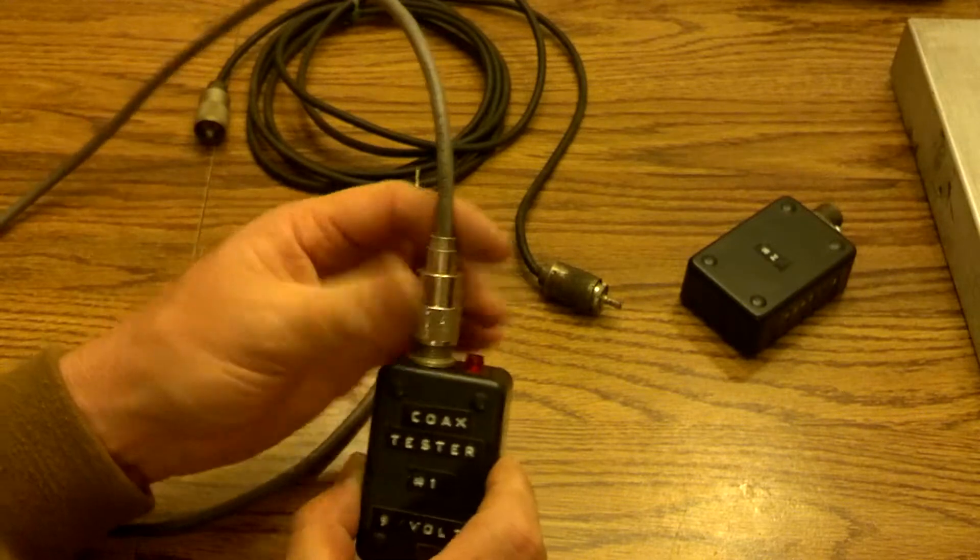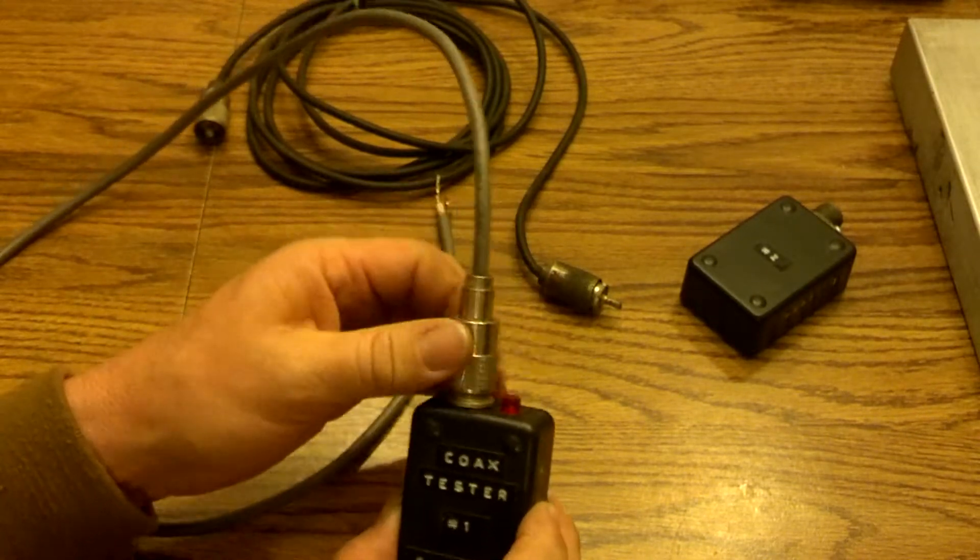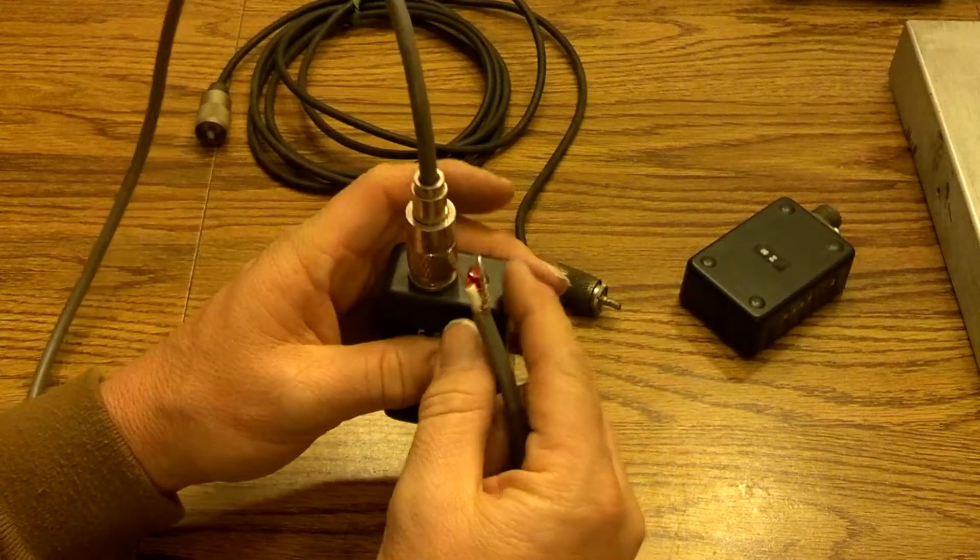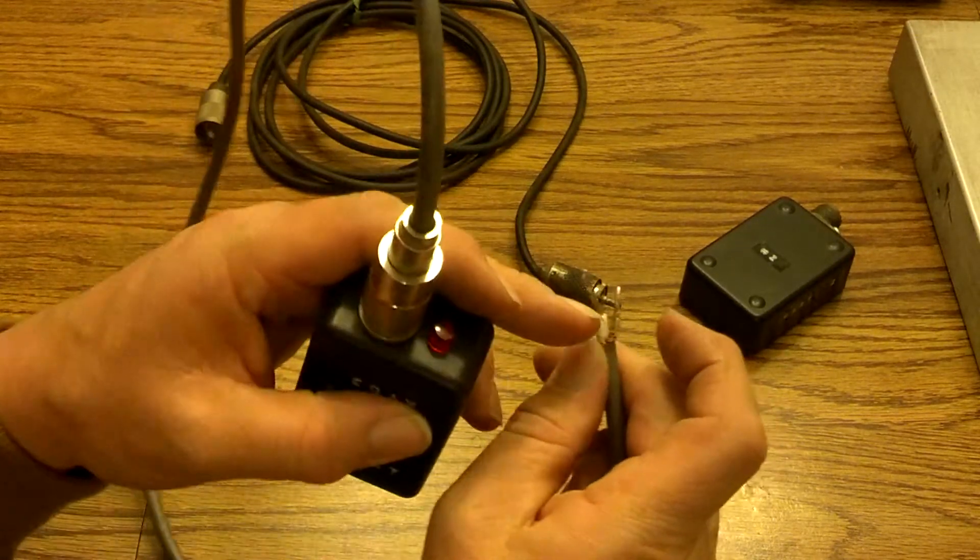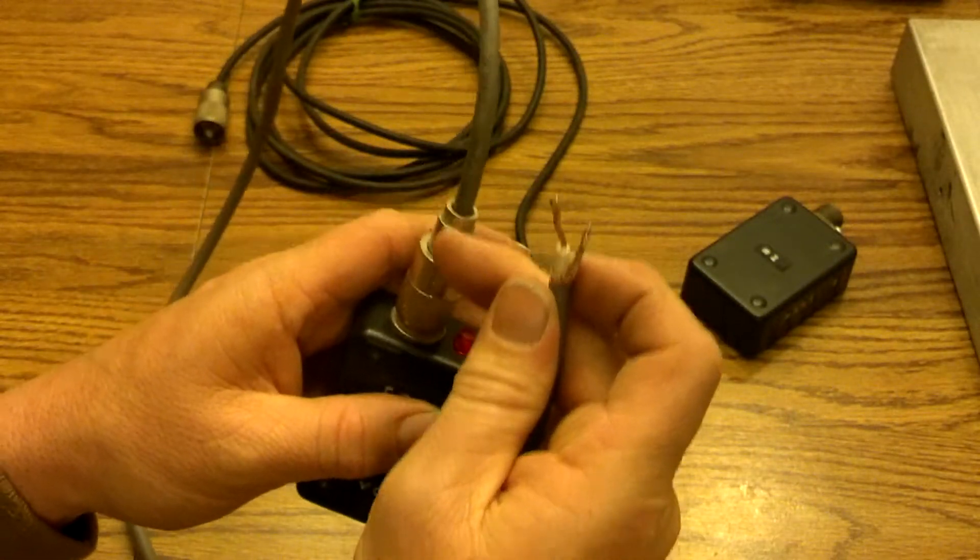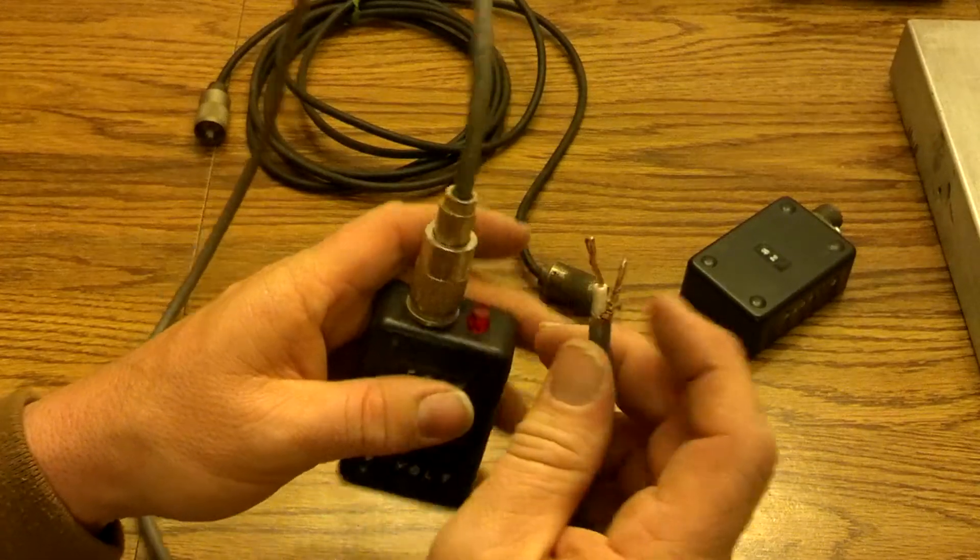Put the one on at either end. If it was dead shorted here or the other one, as soon as you hooked it up, this is what you would see if it was a dead short, say like when you soldered this together on a connector, put a 239 connector, this is what you would see.